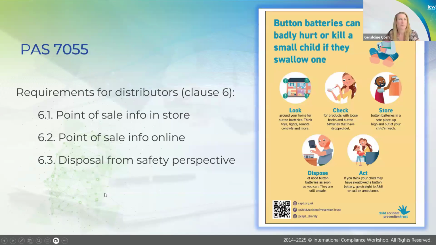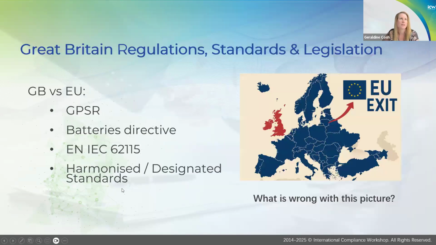And then finally, there's information for distributors. So what you should put at point of sale in the store, online, and disposal. I must admit, I'm a little bit disappointed because in the stores I've been in here in London, I've not actually seen this information, but they have looked at the disposal for sure, and the bins that you can put them in, etc. But the more information we give consumers, I think, the better, because it's not one person's problem. This is consumers, regulators, manufacturers, all economic operators. We all need to work together and raise awareness on this.